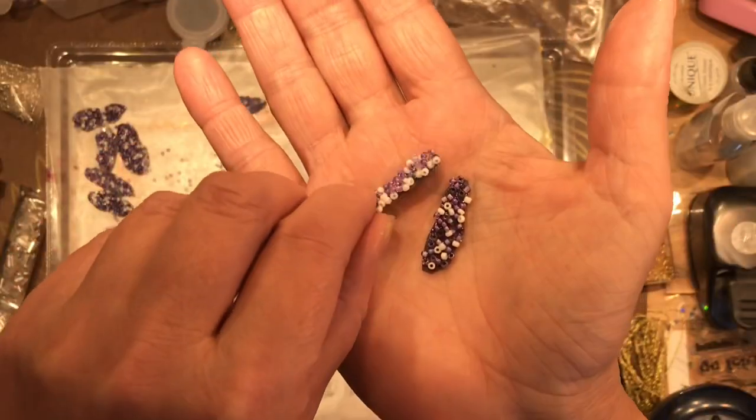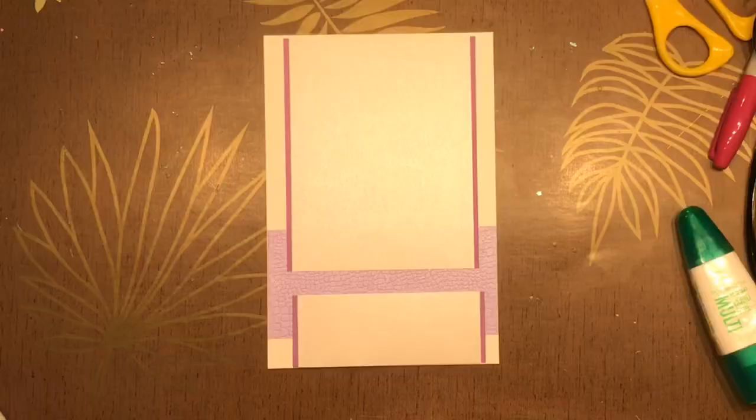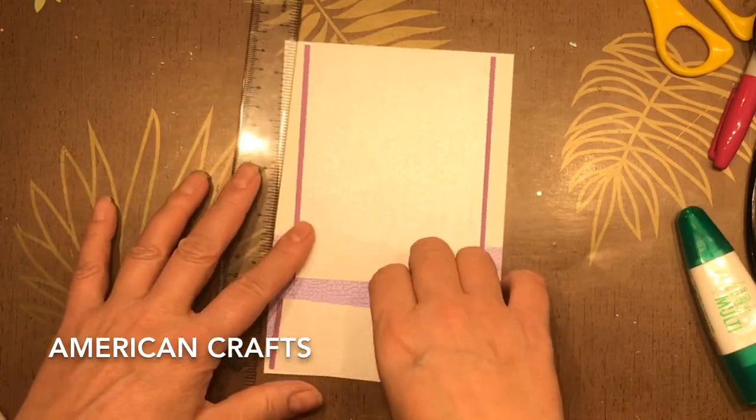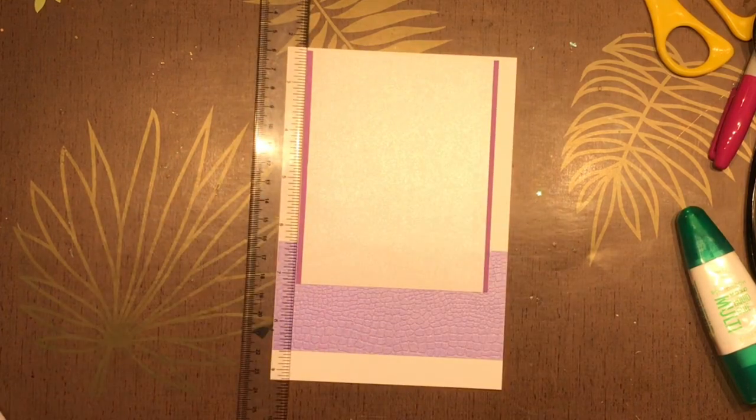So anyways, once those dried, I kind of went through my little pile here and investigated. And as I was looking at them, I noticed that the glossy accents ones ended up being nice and flat, and they ended up being the best looking. So now this is a funky pattern of a background that I like to do, and I've got a really pretty piece of textured paper here.